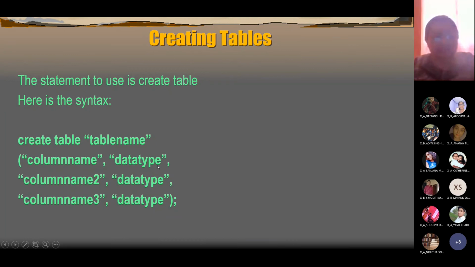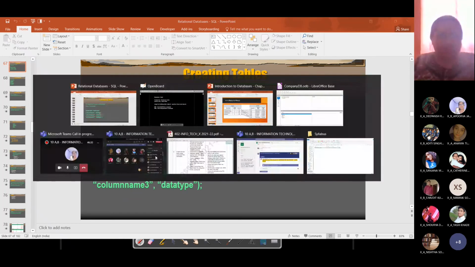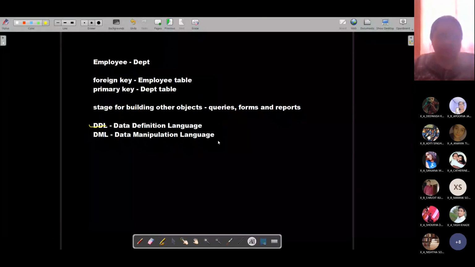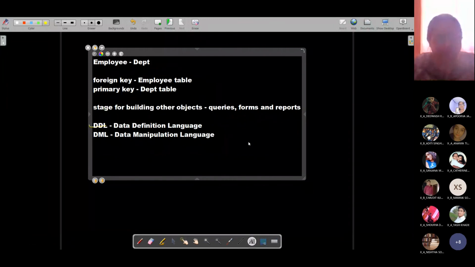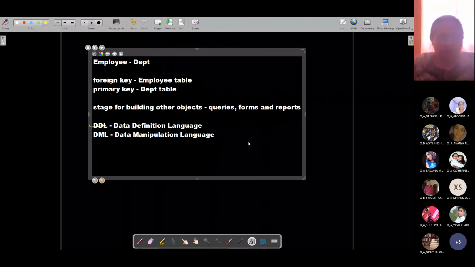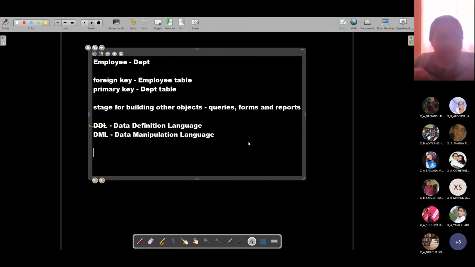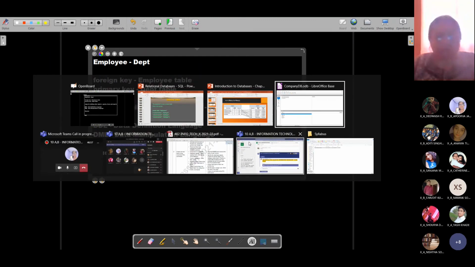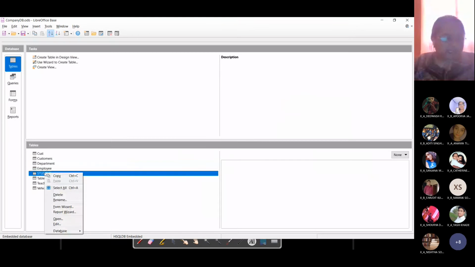So let us create a very simple table over here. So first we will see how we can create a simple table. So watch very carefully, students. Some common commands are there. I will give you a list of all those commands, so you can just go through them, run it on your computer, and based on those commands you will be able to create other tables as well, right? So suppose I want to create a student table. I already have a student table here, so I'm going to delete that.